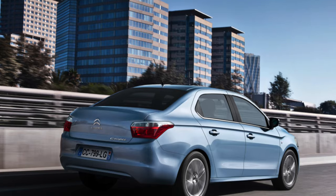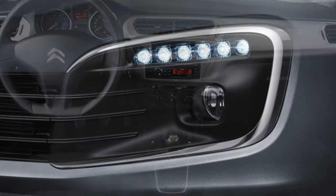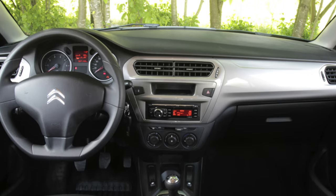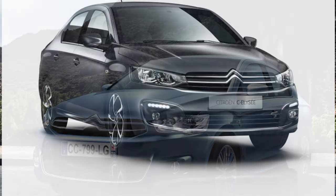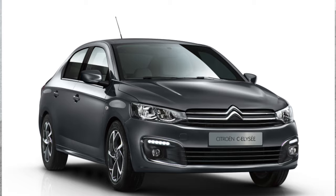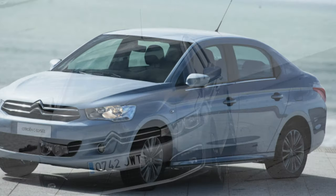The rear seats are spacious — you can fit a child's seat without much difficulty, and there is plenty of room for adults too. But again we encounter a drawback for storing small items: no pockets or compartments. You can't really mention the family nature of this car — it's not just a non-family car, but some kind of budget taxi: got in, drove, got out and forgot.